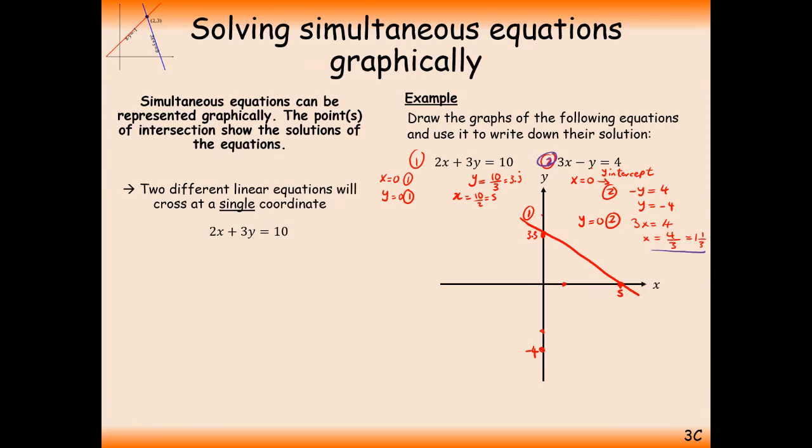I said minus 4 is down here, so I'm going to use that, and 4/3 is here. So when I join these 2 points with a straight line, I can just carry on with that straight line with the ruler. The intersection point is somewhere here. Now, if your graph is accurate, you can actually read it from the x and y axes. So the x coordinate of the intersection point is there, and so on.